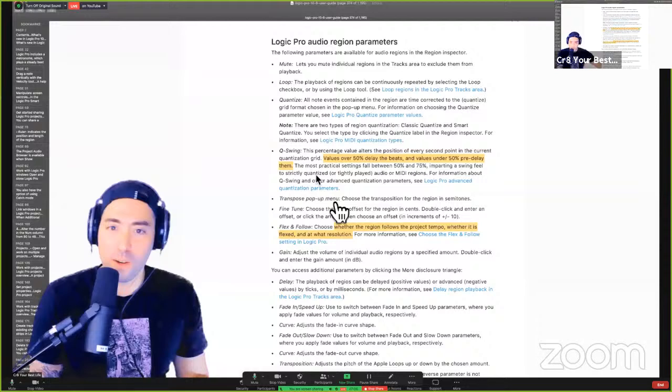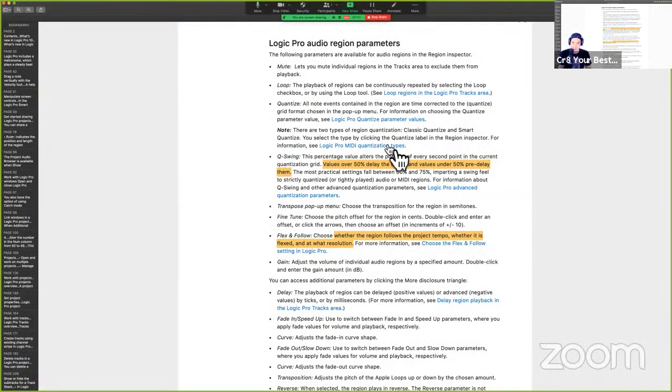So as you may have remembered, we read the audio region parameters. We covered them extensively. A lot of them are easy. Some of them are not. Something else that we're going to cover in today's session are the advanced quantization parameters. These, often overlooked, can do a lot by way of creating variation, creating dynamics. And so it's something that we have to cover if we really want to have some options and flexibility when we work in our music production sessions.